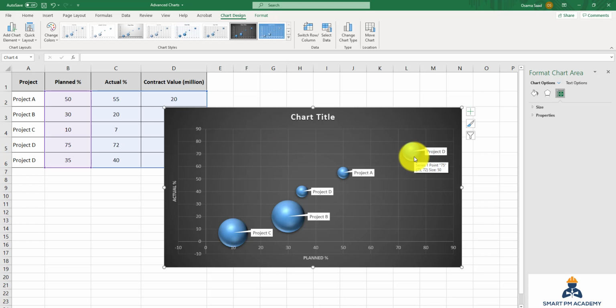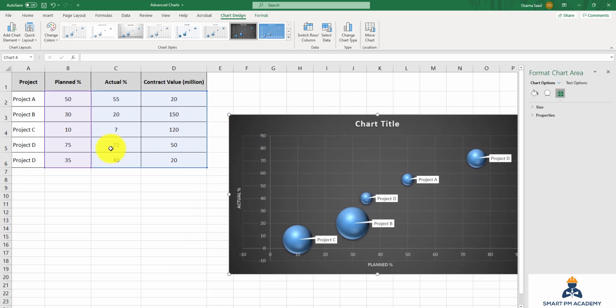It is delayed, it requires attention because now you are at 75% elapsed in the project. So you have 5% variance in the project, but the project will be almost completed. You need to pay attention to that so you can make sure the project is completed on time. And also it is not a small contract amount, it is a little bit big. When you move your cursor on the bubble, it will give you the information down. So the size here is 50, which means 50 millions.